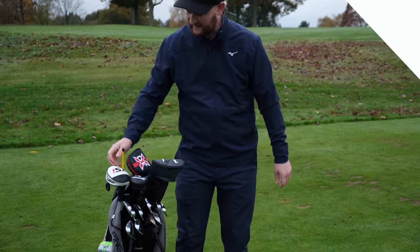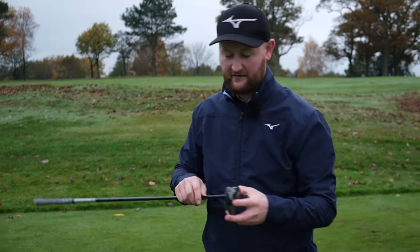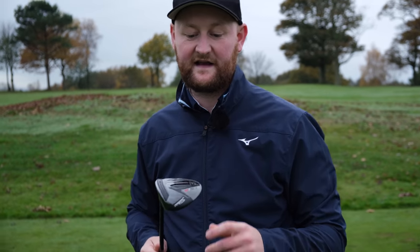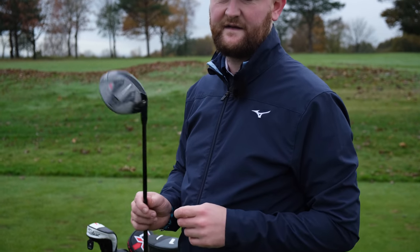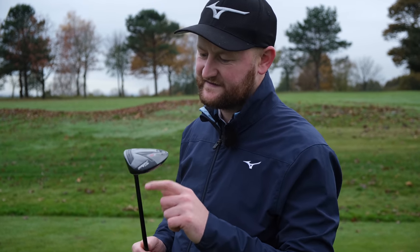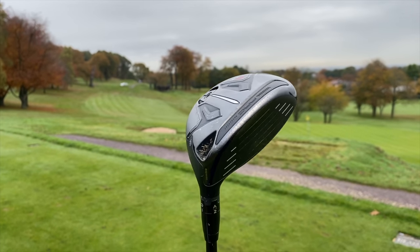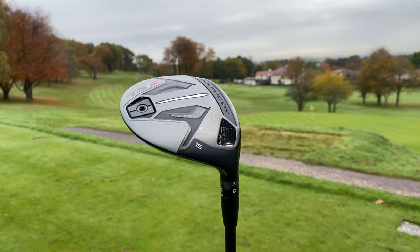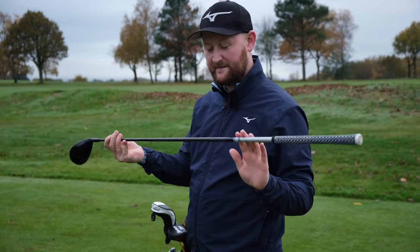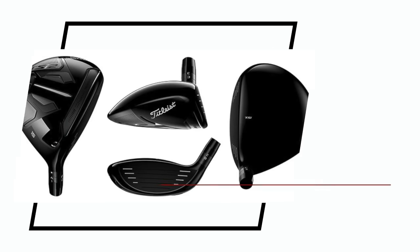One club that I probably won't change for a long time — it's hard to find a good fairway wood. The Titleist TSi Number Two is my three wood at 15 degrees. I've actually got it in the wrong setting — I moved it the other day — but it's normally set at A1. It's a gorgeous little fairway wood with a nice compact head. It's got the Tensei 75 TX flex in that one. That is the three wood.